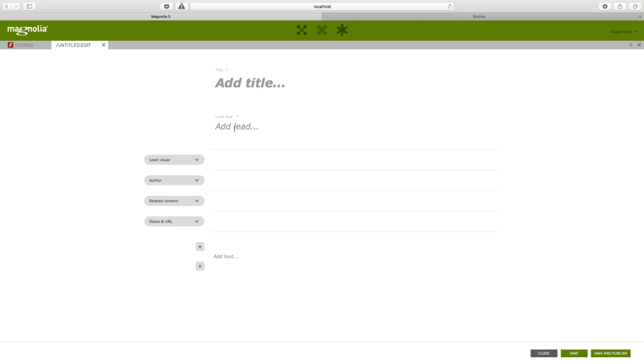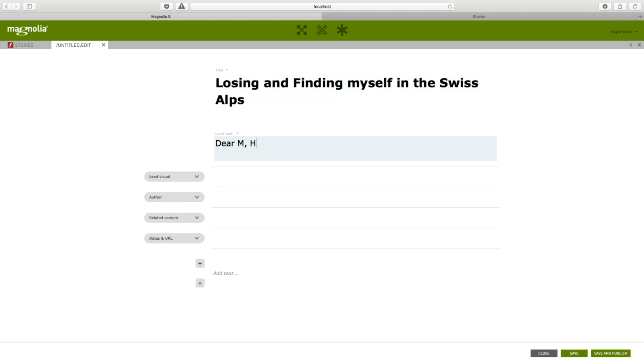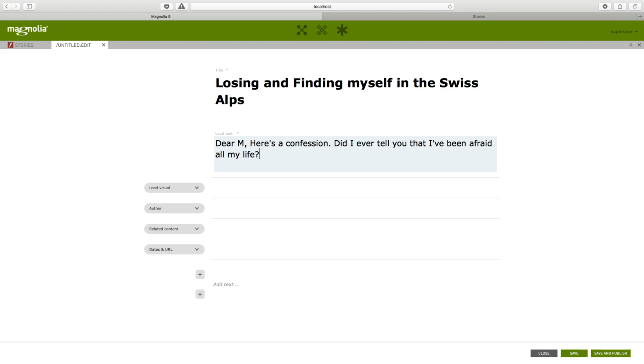This is where the title and lead go. To the left there's metadata and outline. And then down here there's the free-form content where we can easily write our story using content blocks. Let's start off with adding a title and a lead text. And now let's start writing the actual story.